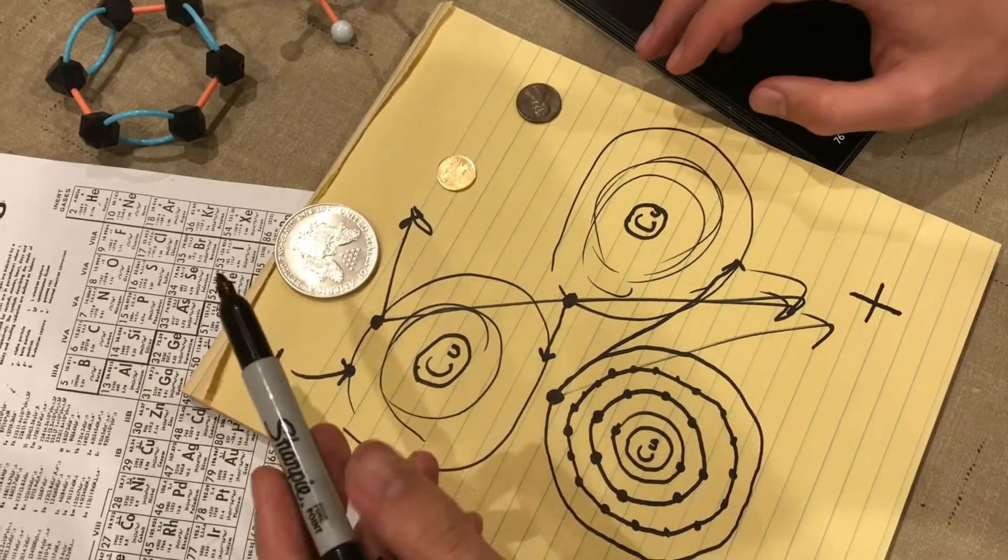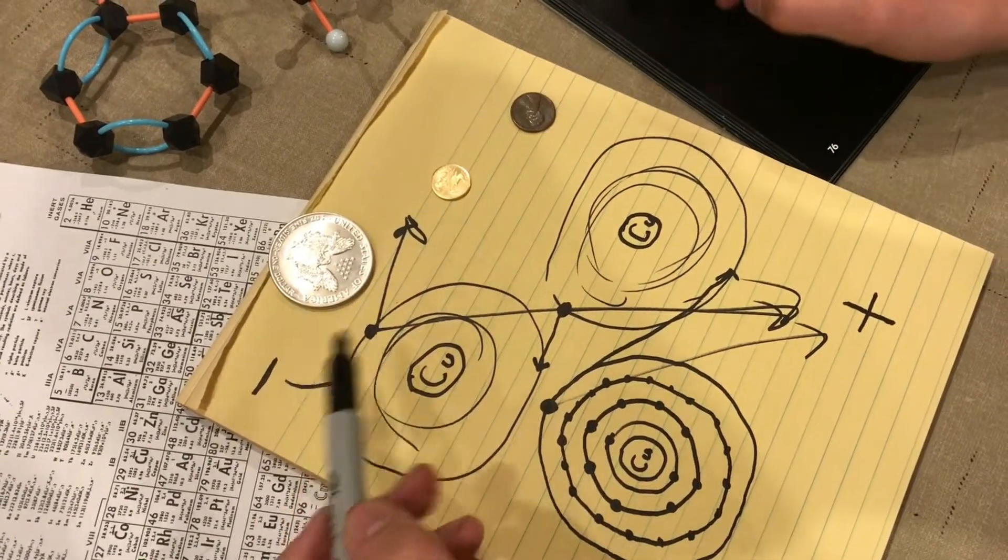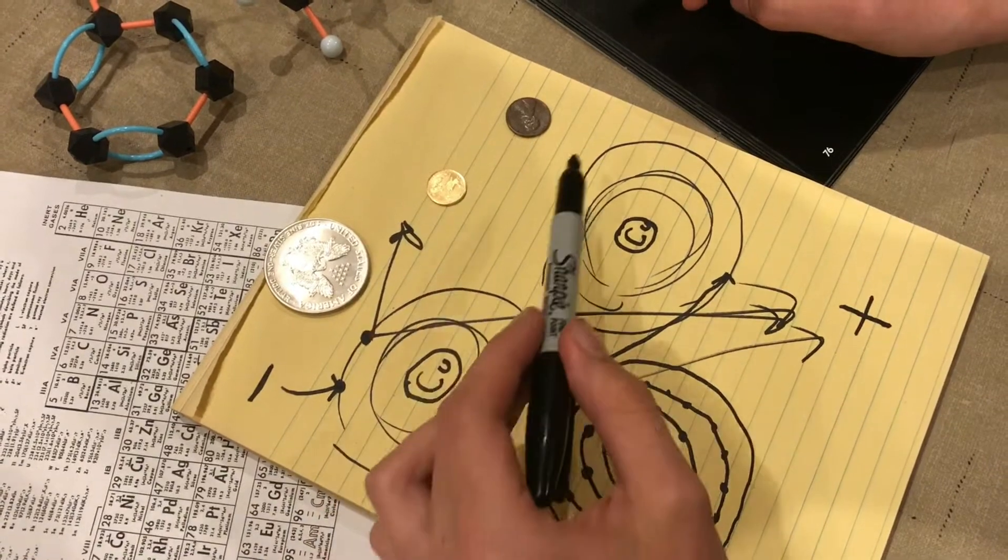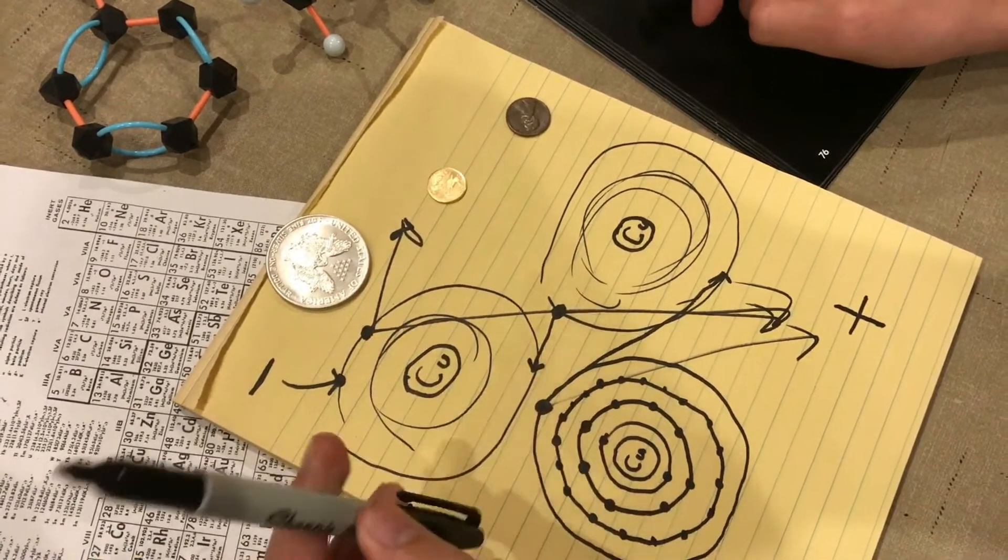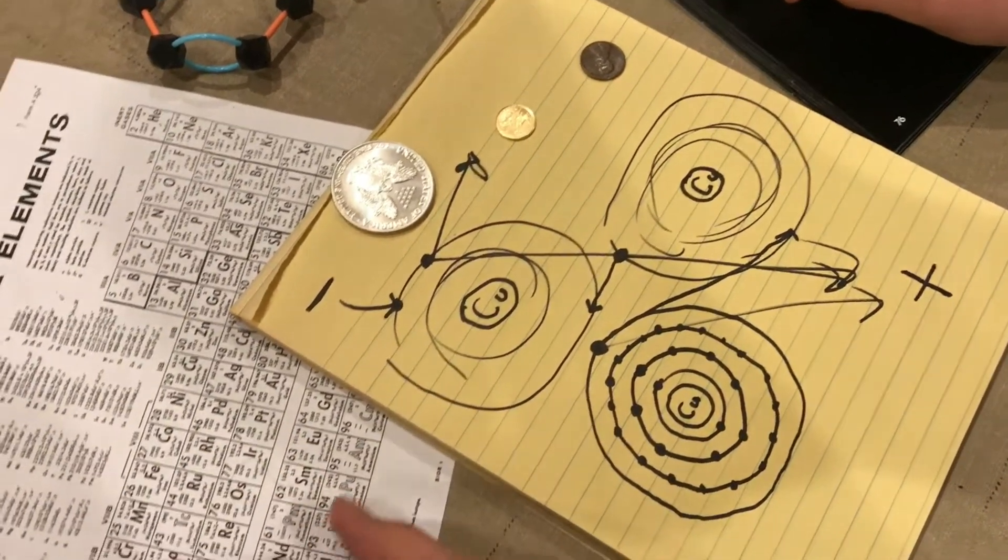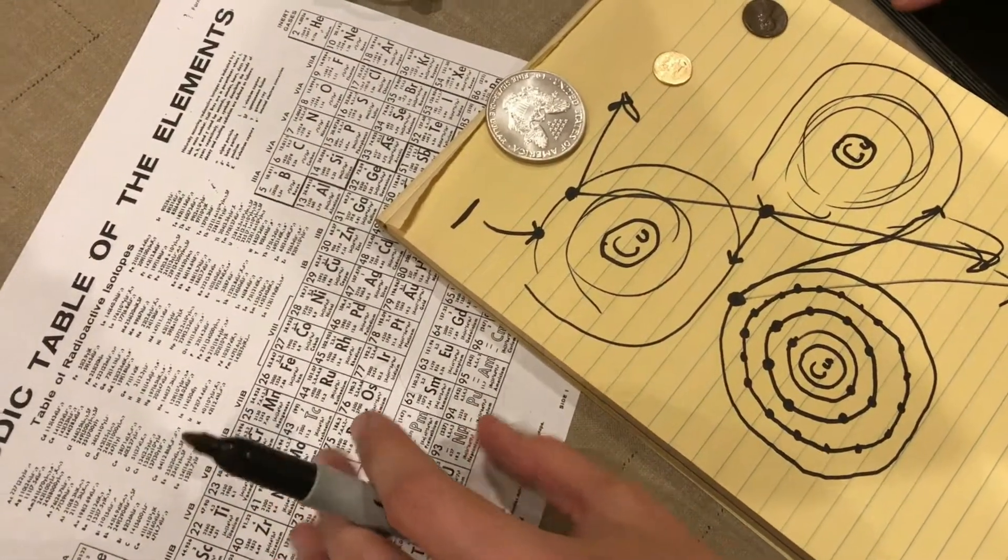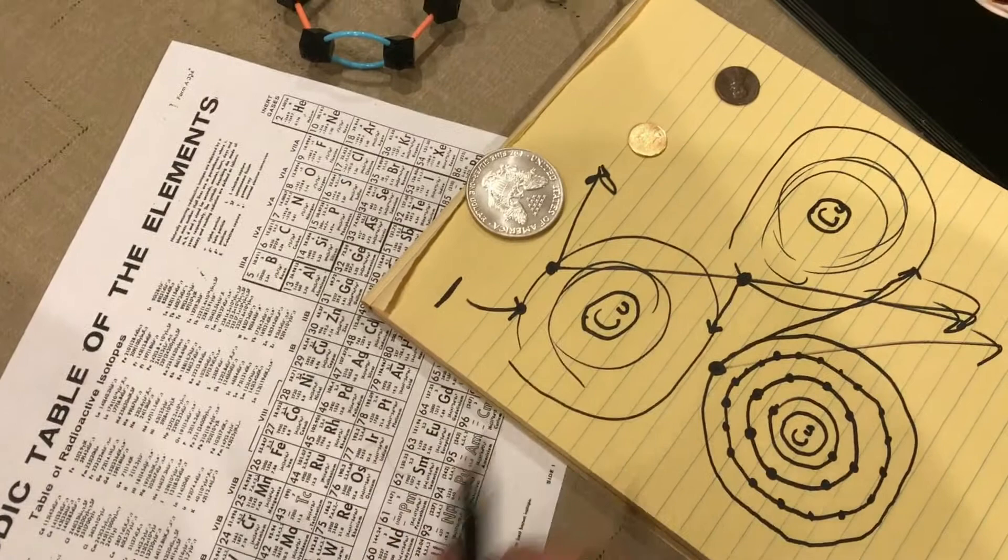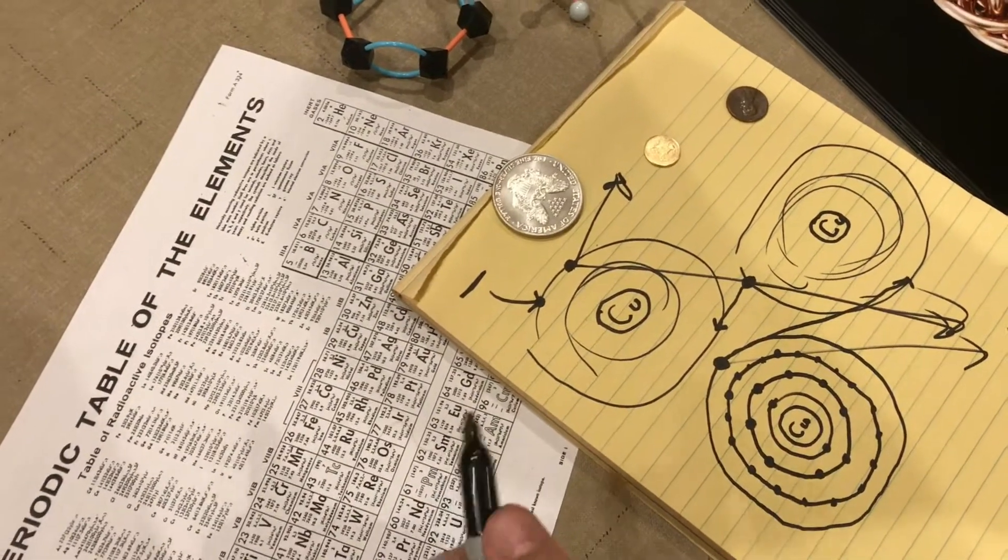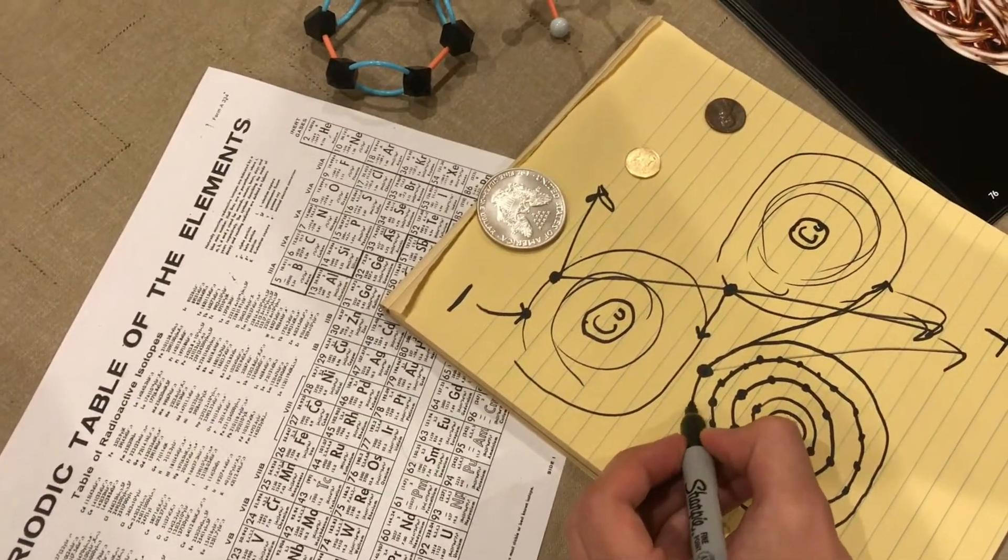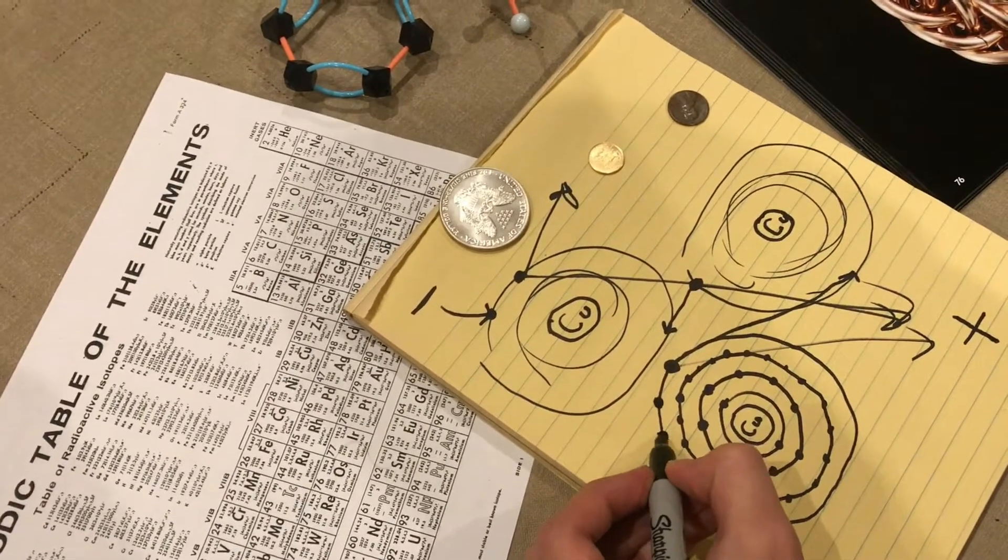So that's why silver is an even better conductor than copper. Now we have a lot of metals and most of them are conductive, and not all of them are going to work as well as copper because you know they might have two or three electrons or something.